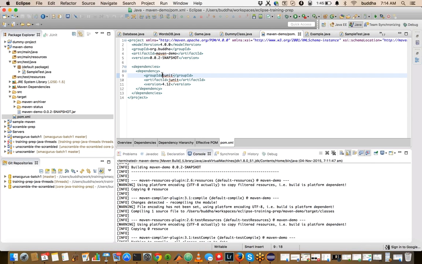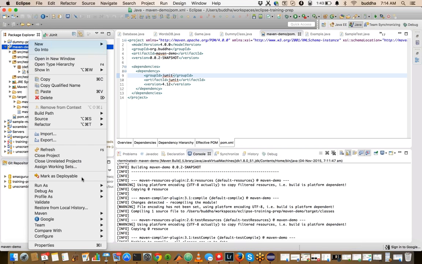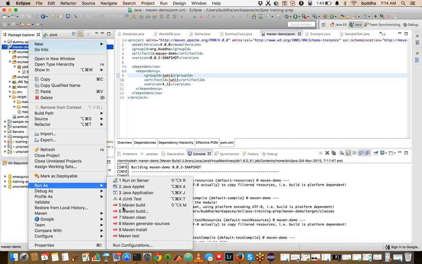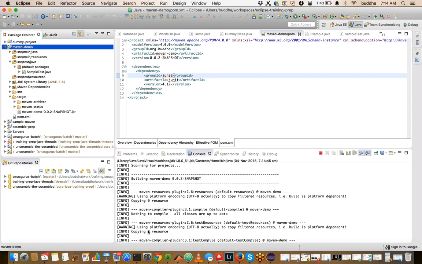We have to provide a specific group ID and artifact ID to actually use a specific project. Now let's say I run the build again, run as, and we can directly do Maven install instead of calling build and typing install there. Maven install is another shortcut that we can use.